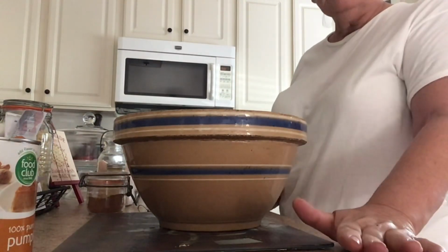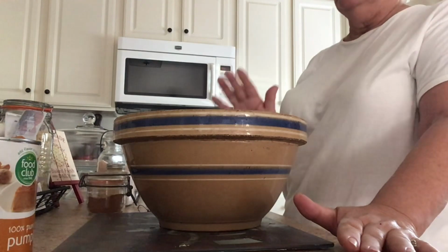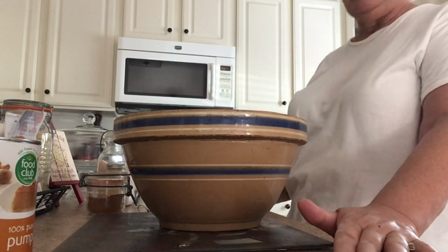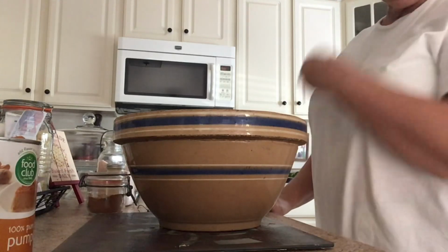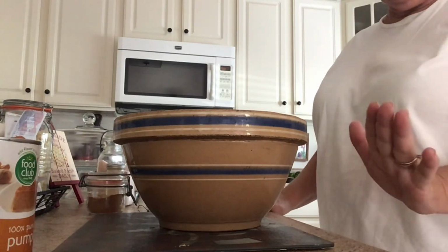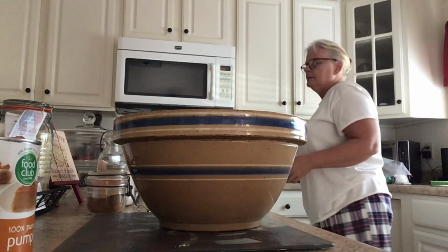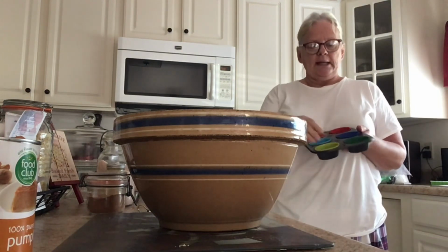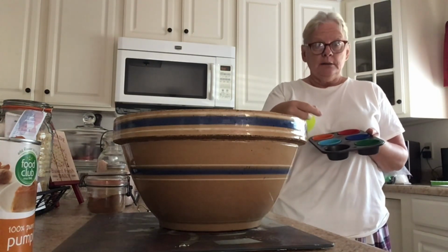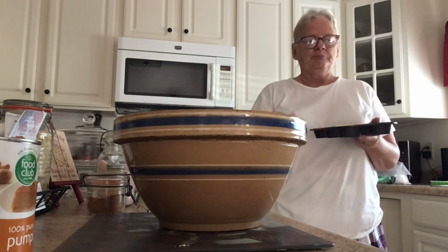Now y'all can yell at me. I started to make the muffins and then I said, wait, let me do a video to show everybody how I do it. So the first thing you're going to do is set your oven at 425 and let it preheat. And then this is a 6 tray, but I've got another tray. Get a muffin tray and either spray it or I use silicone little muffin cups, okay?